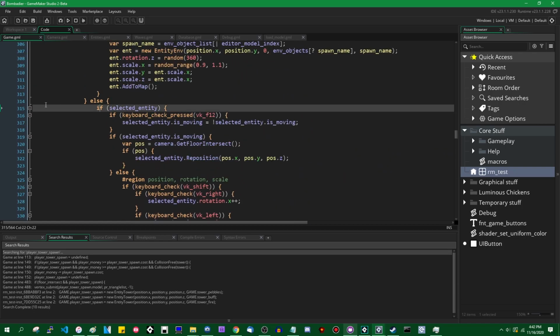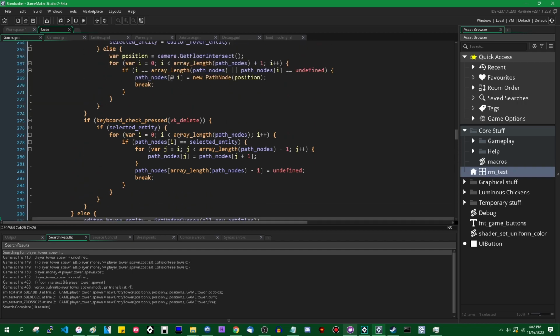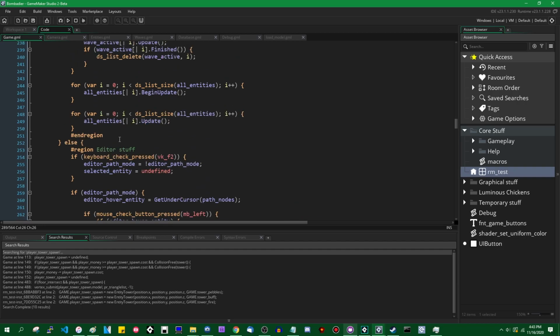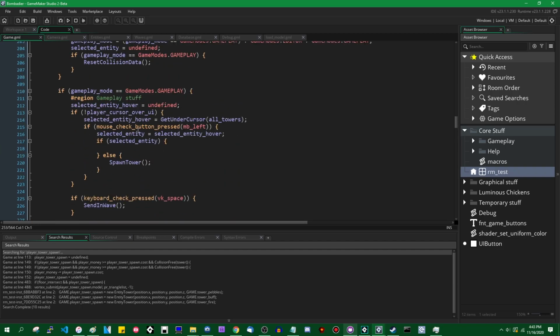Let's see. Let's minimize this enormous section of debug code, of editor code. There we go. Get floor intersect. Okay, I'll move that here.